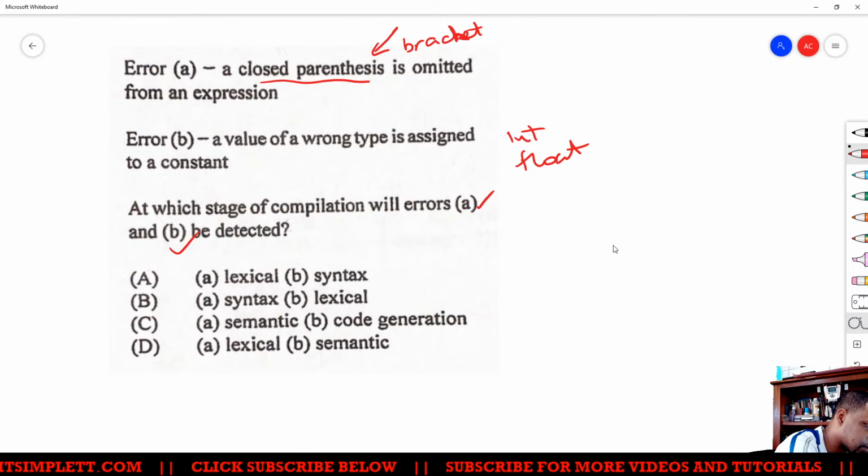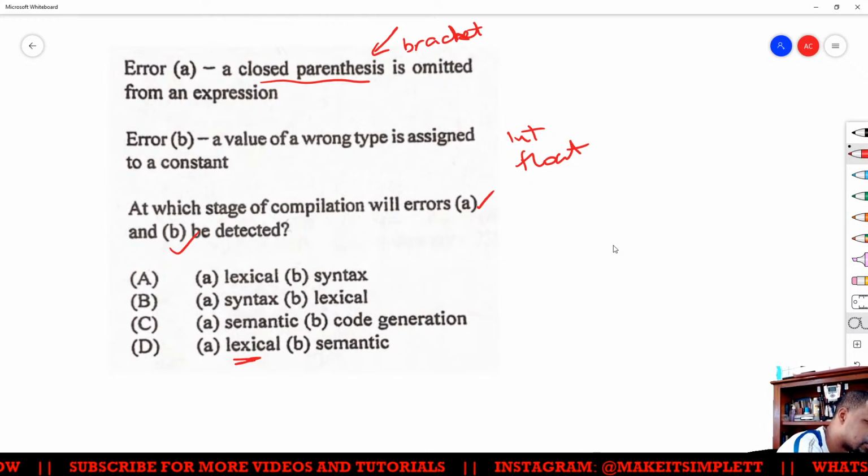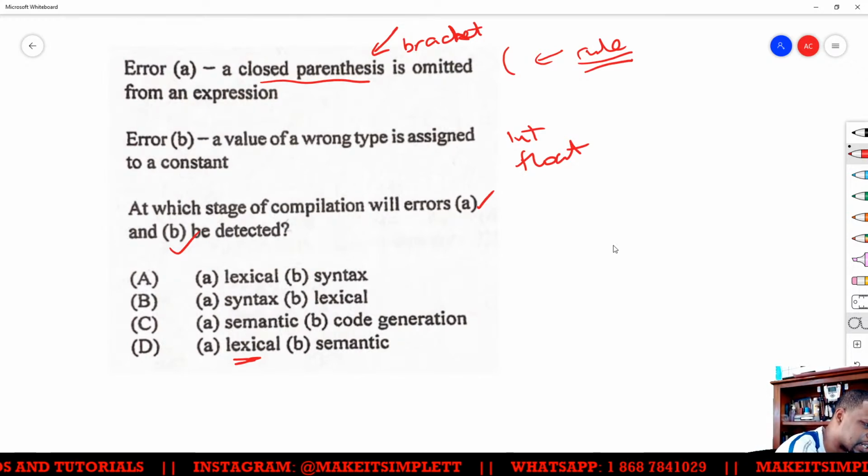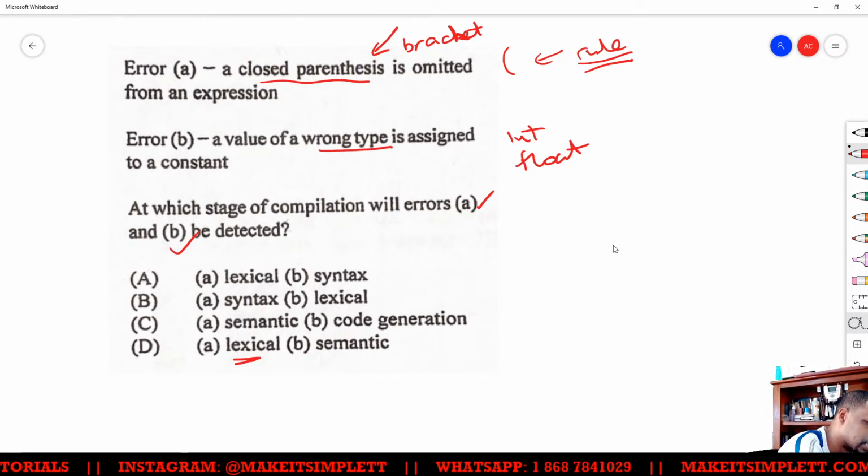I think it's lexical. No, wrong data type. No, this was syntax and lexical right here. If you do have the brackets, that's a syntax error because brackets are a rule of the programming language. I could be wrong on this one, because the closeness between lexical and syntax is very close. But wrong data type now, that'll be lexical, if you try to put an integer and you put 3.29.